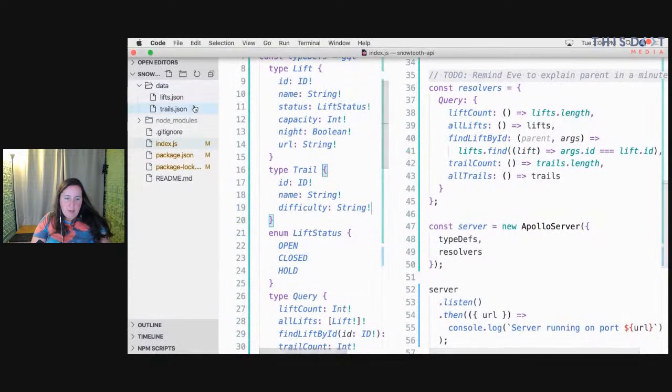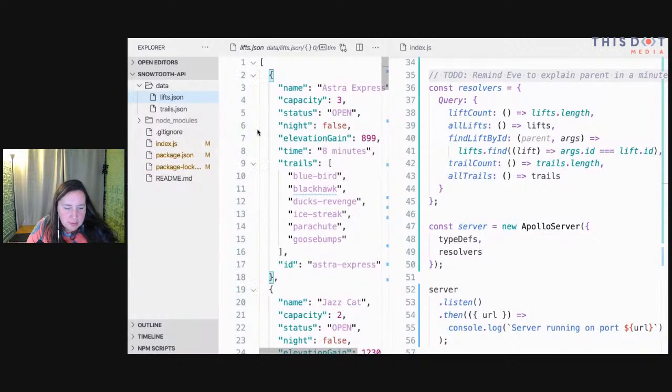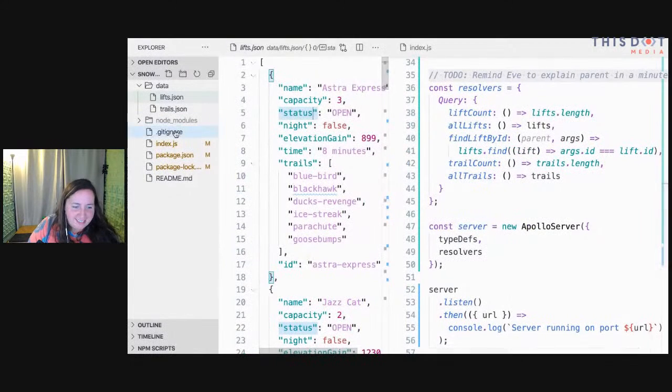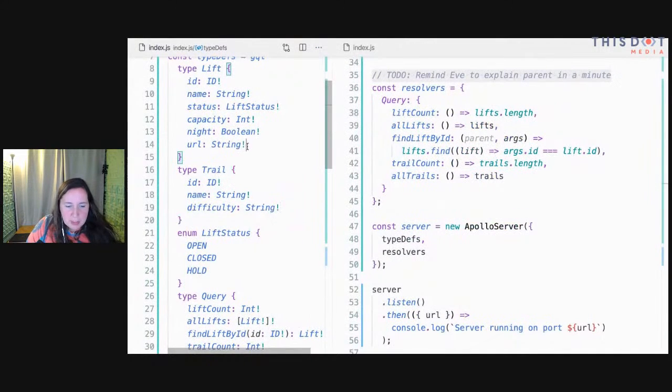All right. Now, once I do this and we take a look at our lift, the actual data doesn't have a URL field on it. We see name, capacity, status, night, elevation gain, time, trails, and ID. No mention of a URL. But I've added this here.